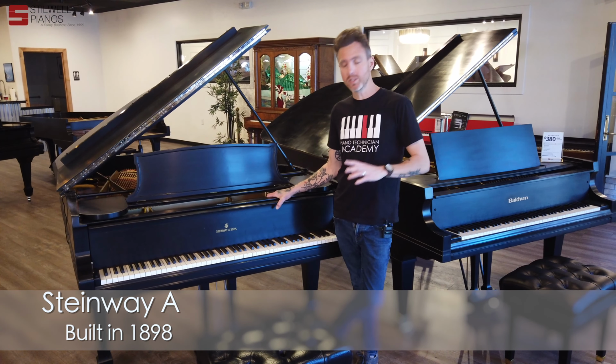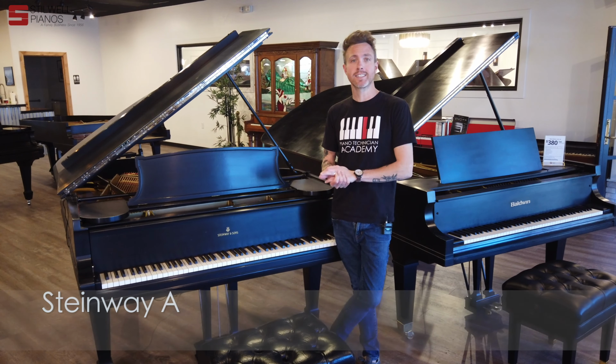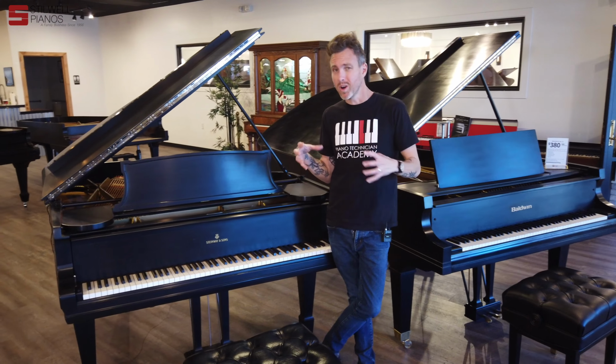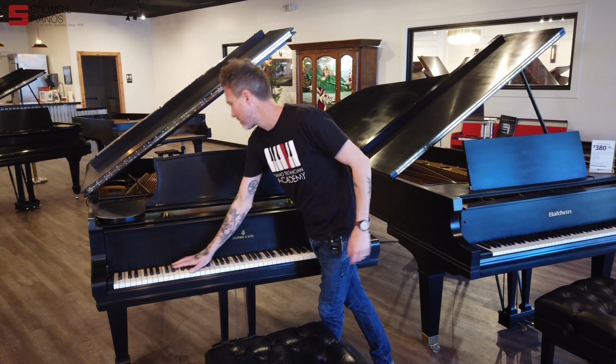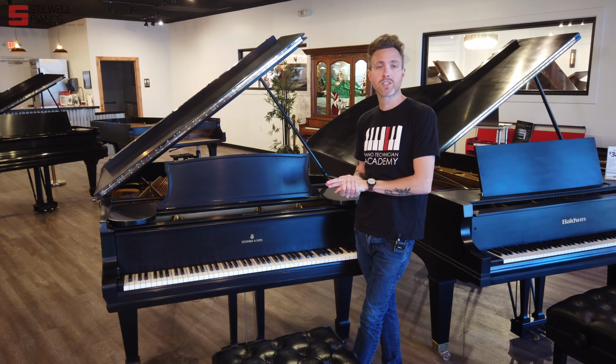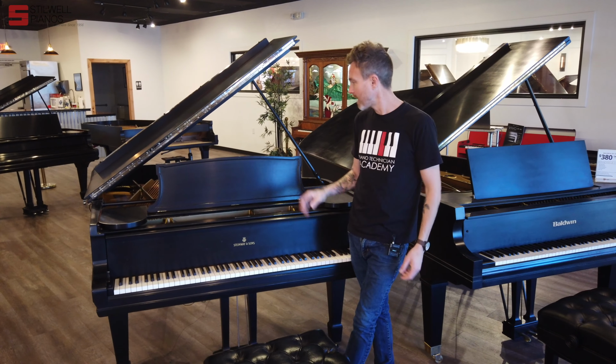It measures 6'2" from the very front to the very back, and as you can tell, it definitely has that Steinway feel, that Steinway sound. It's more of a warmer sound with a little bit of grit down here in the bass. The action is fairly heavier, so Steinway action, we are shooting for about 56 grams worth of down weight, and that's what we have right here.